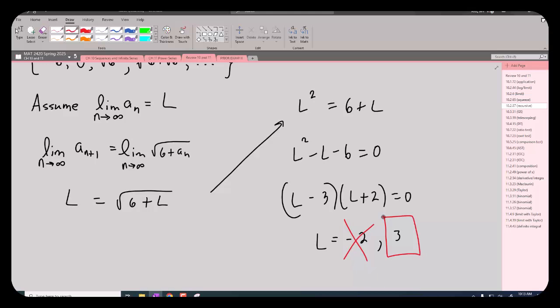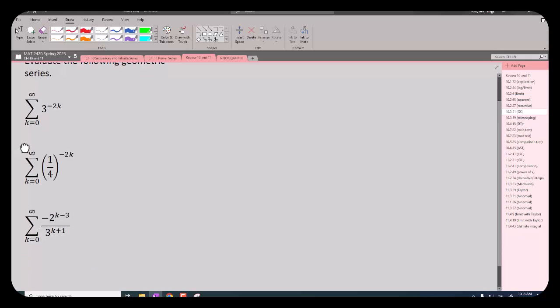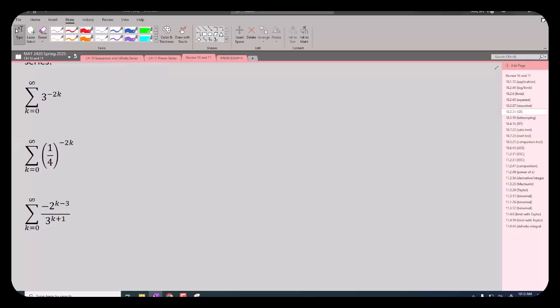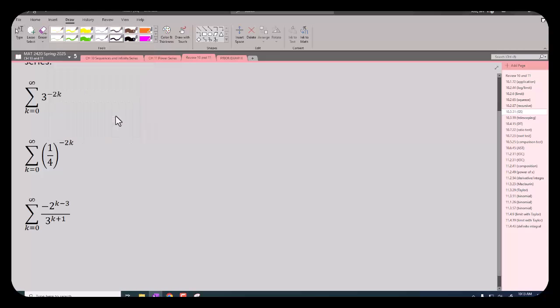All right, let's go to the geometric series, one of the ones you have to have memorized. This is still chapter 10 though. The geometric series you have to have memorized is really chapter 11, although you still need it in chapter 10, but it's just numbers, there's no X in it. You have an R instead of an X. So it's super important to be able to recognize geometric series and be efficient with finding your A and your R. For a geometric series, you've got this formula that S is equal to A divided by 1 minus R. You need to know that.